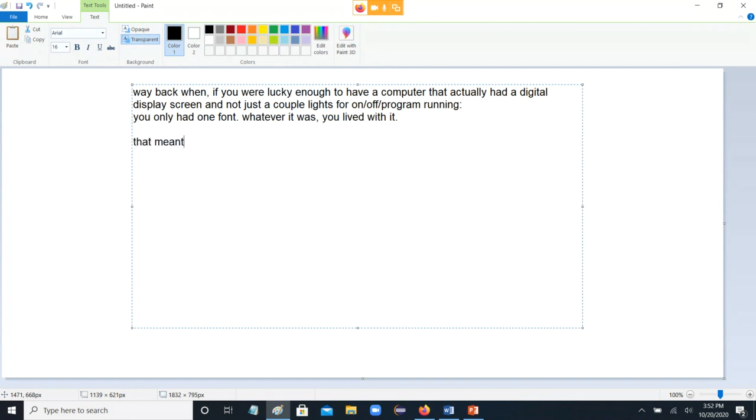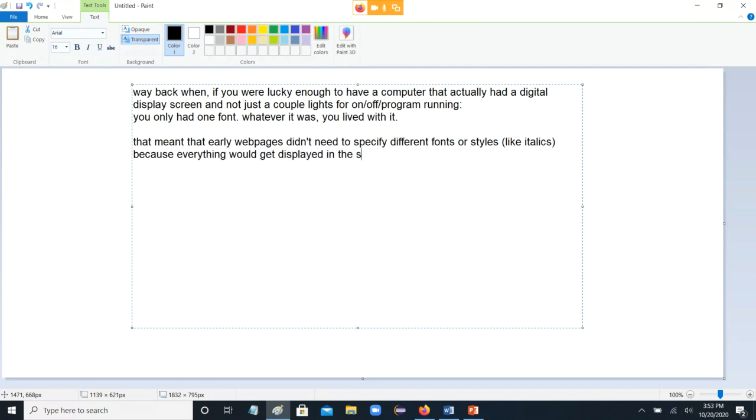That meant that early web pages didn't need to specify different fonts or styles, like italics, because everything would get displayed in the same format on the receiving machine anyway.